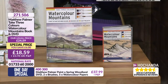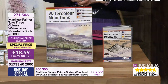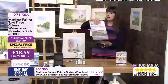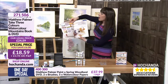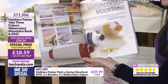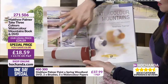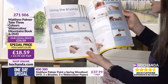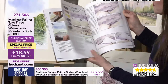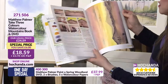So do these work in tandem then, Matthew? Yes. So that was my last book that was published the previous year. It's already been republished again, which is wonderful. Nine paintings in there, all based on probably my favourite subject, mountains. Each brushstroke is photographed like it would have been filmed, let's say. So you've got three colours and three brushes, primary colours. Nine pictures, and it's such a fantastic concept because it's called Take Three Colours. The DVD just takes two paintings out of the book and me painting them in person, but also there's an extra bonus painting on there as well. So you get, I think it's a 90-minute DVD, and you get nine projects in the book. So it's a wonderful little set.